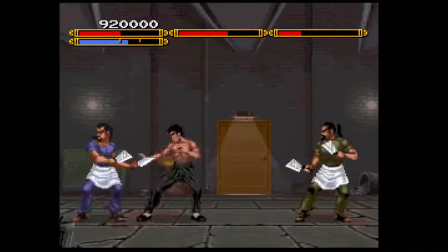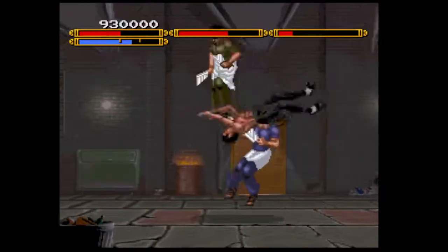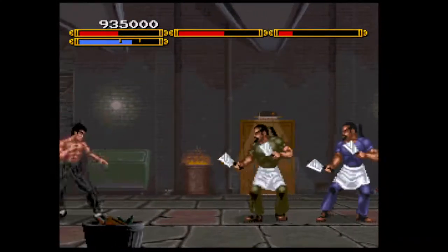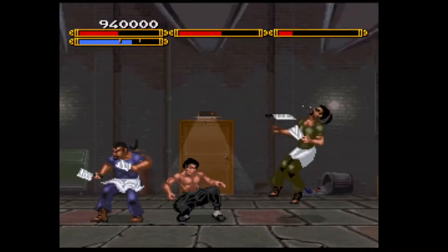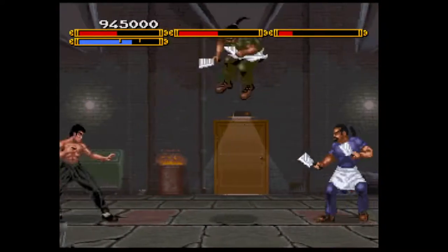That guy clearly got me in the legroom. Sometimes the game gets a bit confused when you're in between the two of them. See, the hit detection, I clearly kicked that guy in the legs and it didn't respond.